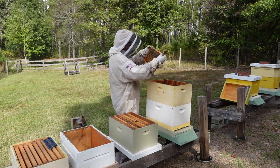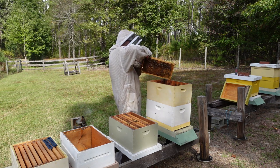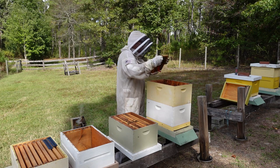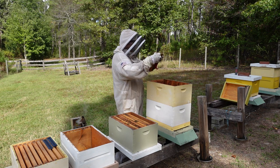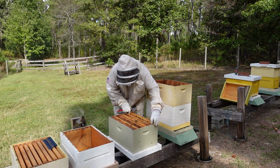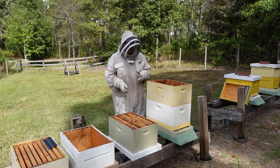All right, so again, on this frame, it's nothing more than capped and uncapped honey. Positive control. Try to maintain 2 to 3 fingers on control at a time while I flip it around horizontally. And again, nothing on here. So far, I'm only seeing workers. I haven't seen any drones. All right, so again, I put them straight in. I slide it over. Those of you who have 10 frame boxes, it's going to be a lot tighter spaces.